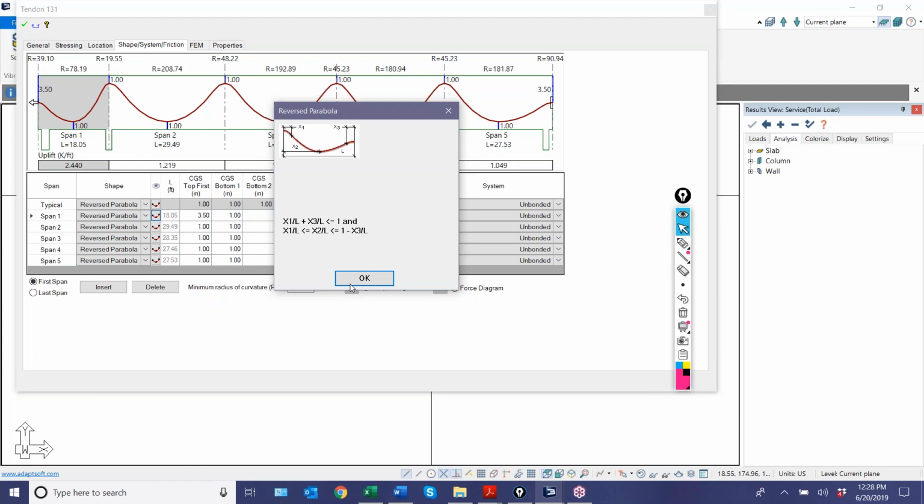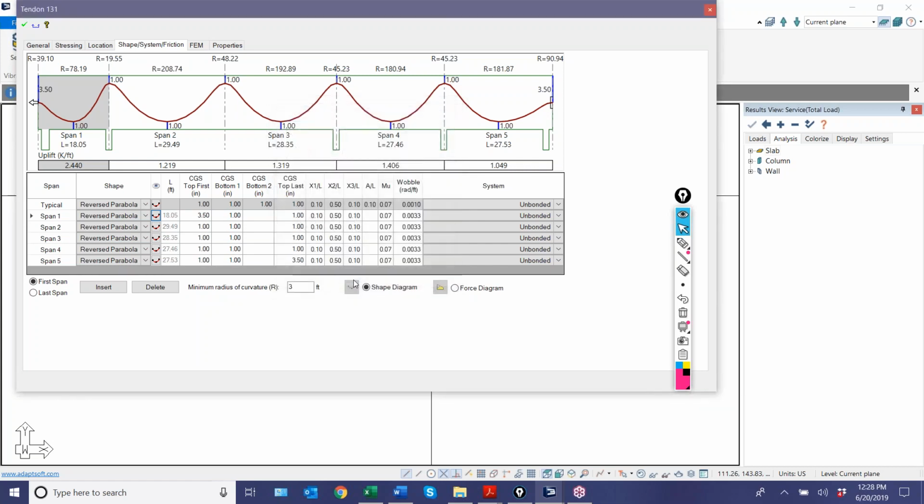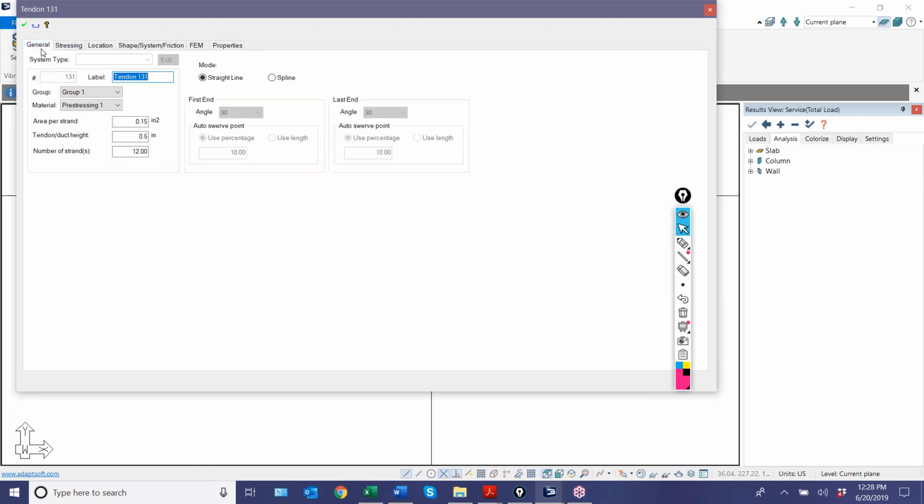Okay, so one common thing that we see quite often in tendon modeling is a shortcut that users sometimes take that ends up affecting the strength calculations, and they end up getting a lot more rebar than what's required, and it ends up in support. So one thing you want to avoid is this.